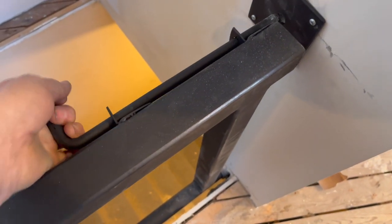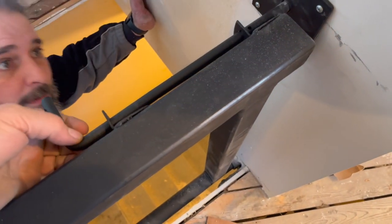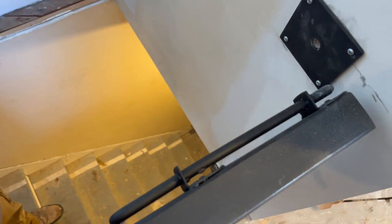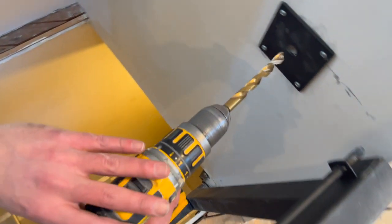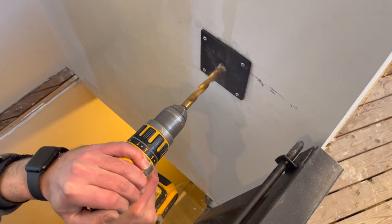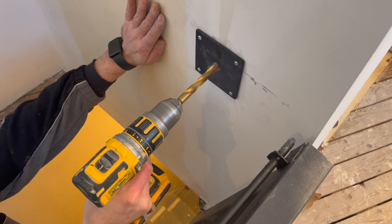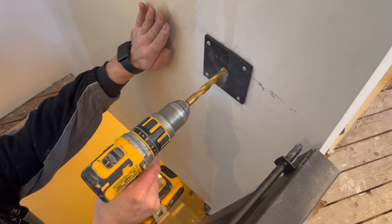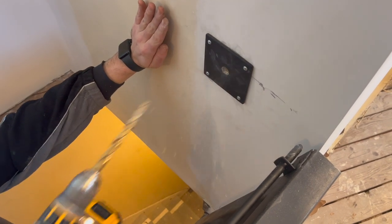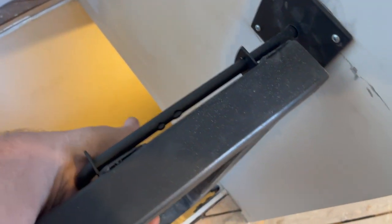Not in all the way. It's gotta go in some more. Just run the drill bit in there. That's good. Perfect.